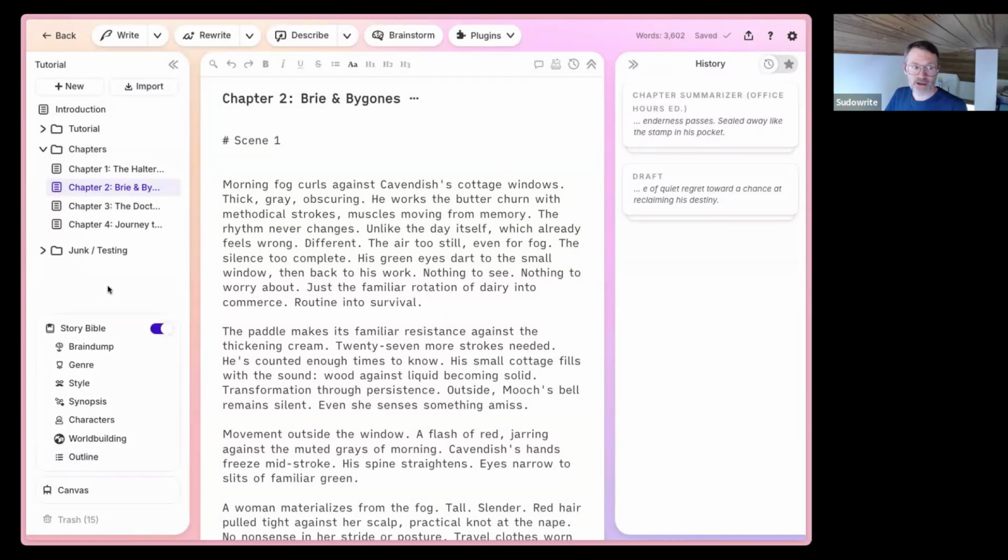Yes, Story Bible. That's a great question. So I mentioned we need to go through this in sequence. To appreciate Story Bible, we're going to cover a couple of other things, and then we're going to hit Story Bible.